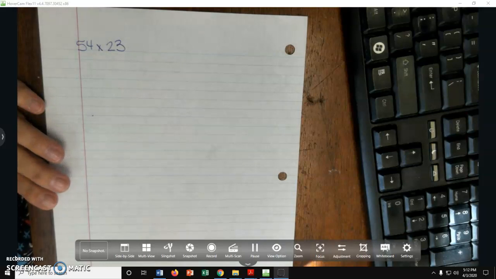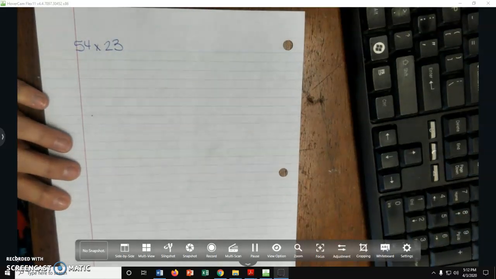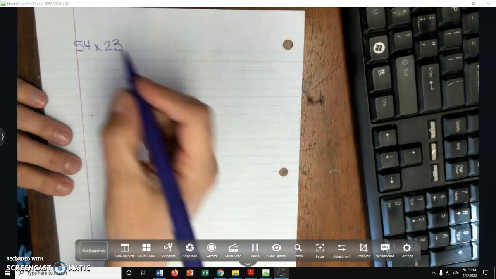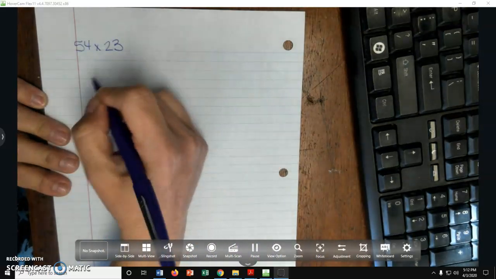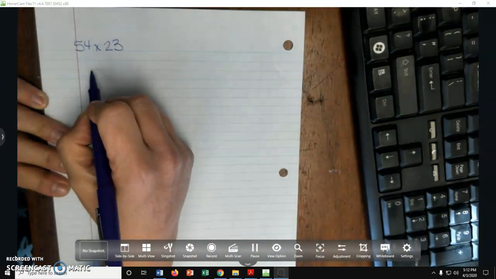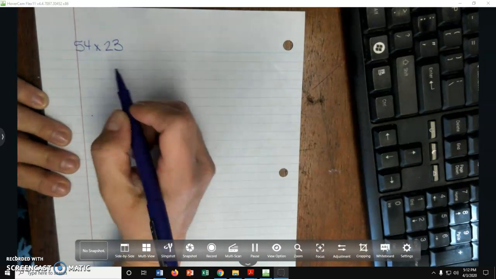Why are we doing step 1? Why is that answer the way that it is? So just wanted to take a couple of seconds here on lesson 38 and just kind of show you guys a couple of things. So the first problem on the problem set that they went over on that first video is 54 times 23. Okay, and so they did this area model for you and put 54 across the top.